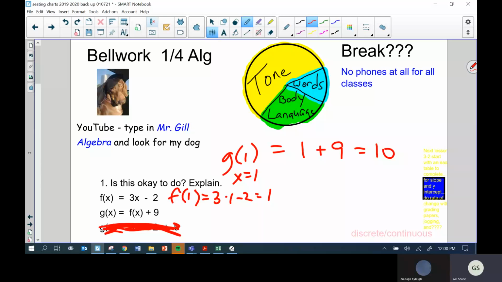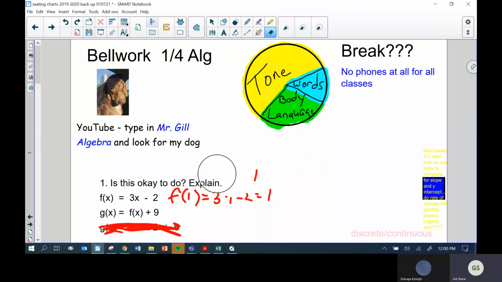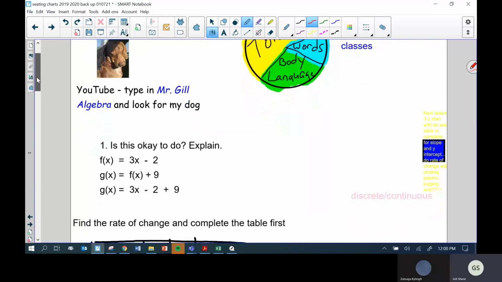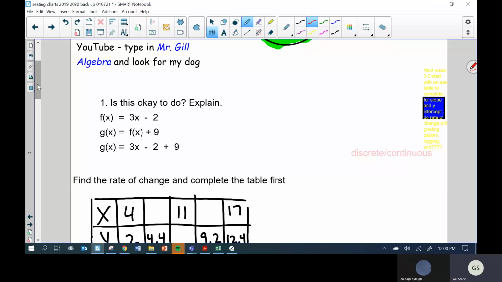All right, so here's the only other thing I'm gonna add in. This is the new part that I did with 7th period, and they loved it. I said, well, tell you what, we know how to substitute, right? If I go into a store, let's say I have $1 in this pocket, like a dollar bill, and 4 quarters in this pocket, and I'm going to buy something. Does it matter which pocket I pick the money out of? This is $1, and this is $1, right? This one's 4 quarters, and this one's a dollar bill.